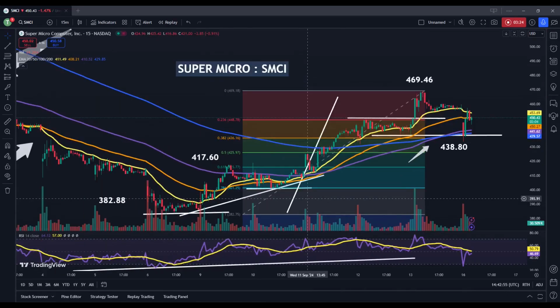Nvidia is also lower. These stocks tend to follow each other fairly closely. There is a strong correlation between those two stocks. It's not 100% obviously, but days that are negative for Nvidia also tend to be negative for Supermicro. So it's not totally surprising to see that this downward price movement is occurring, because we did have a bearish price pattern that was developing for Nvidia into the end of last week. That price pattern is starting to play out to the downside.